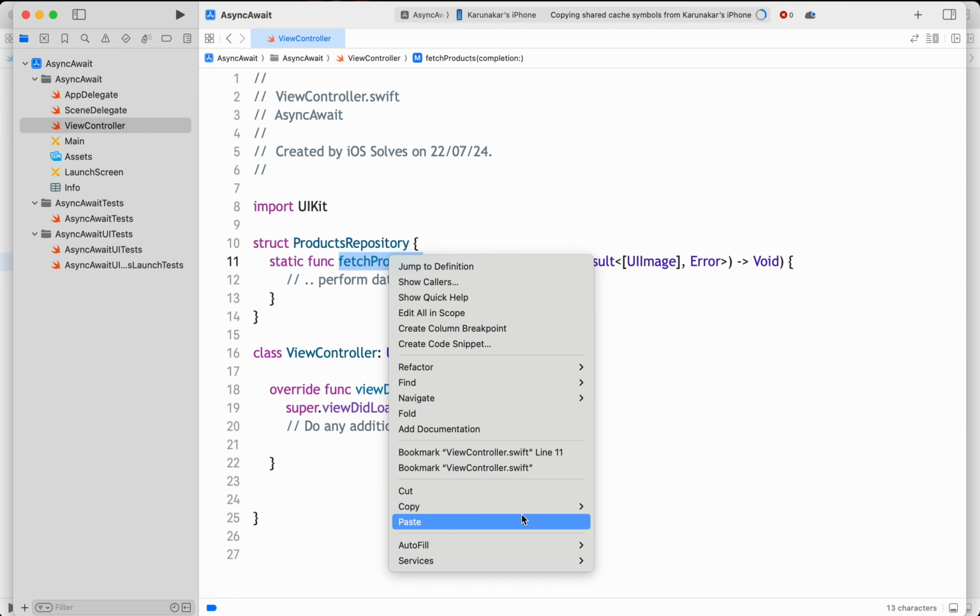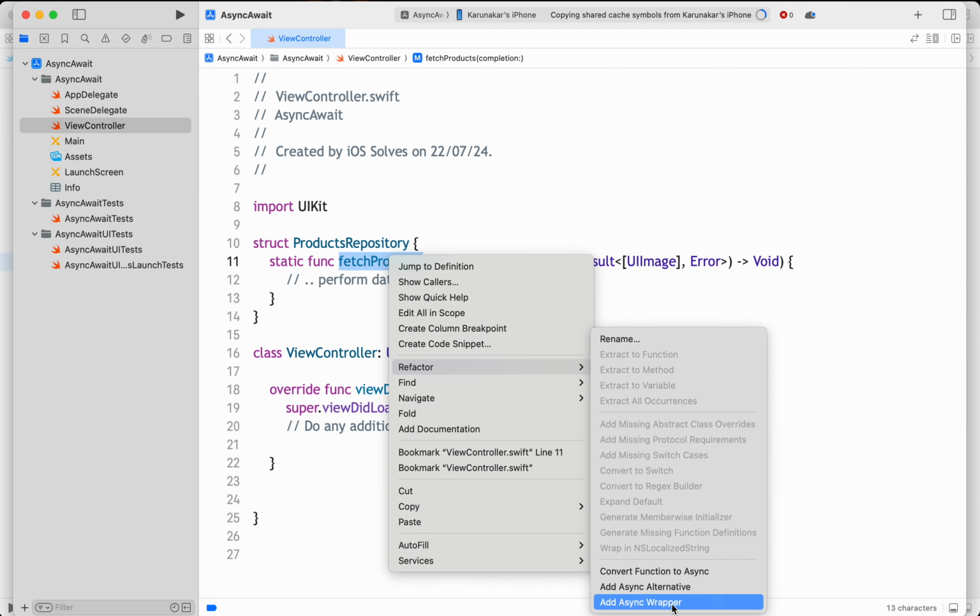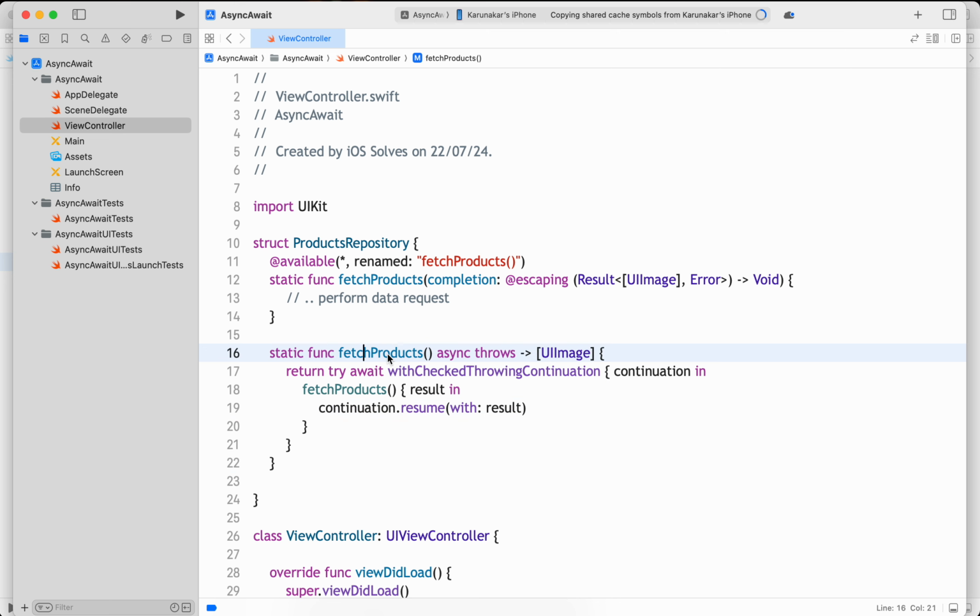The third approach is add async wrapper. It just adds the wrapper. That means the new async we are calling is actually using our code, our closure only. That means you don't need to worry much. Why? Because your new async structure, of course your calls are going to be linear, but they are going to depend on your completion handlers only. So here it's less risky compared to earlier making it deprecated or something else. Now you are actually using your fetch products until you refactor.